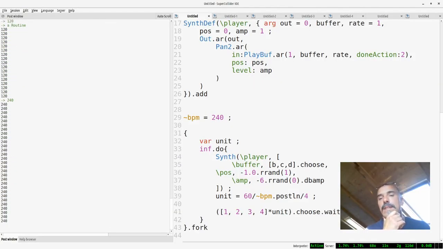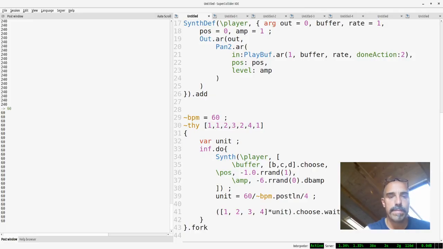Yes, it's faster. Maybe we can have something interesting like 1 1 3 1 3 1 4 1. This could be our rhythm.